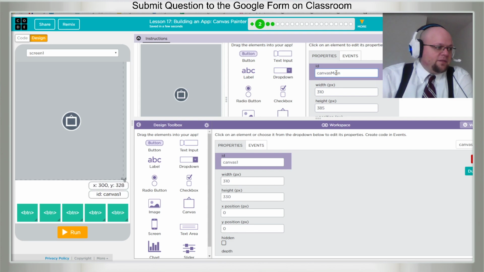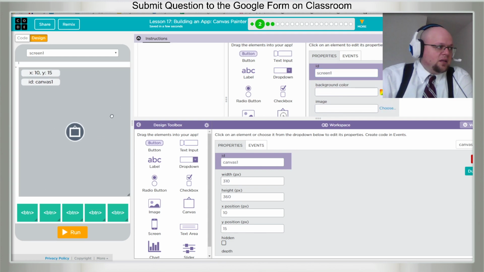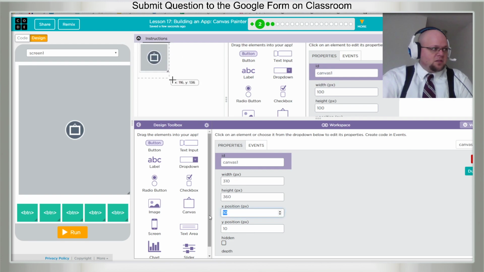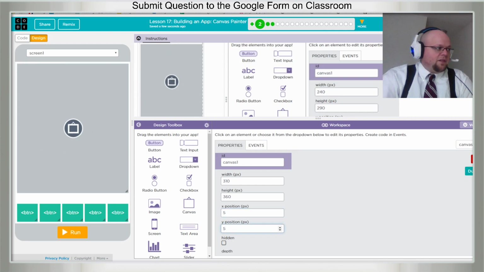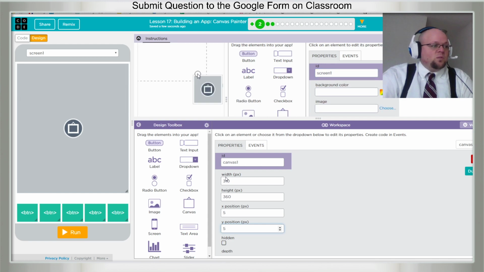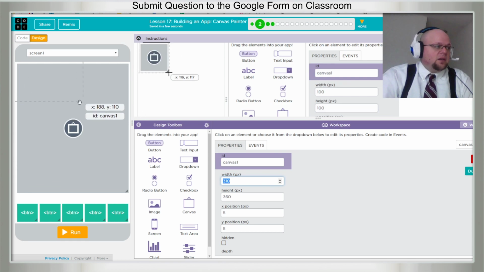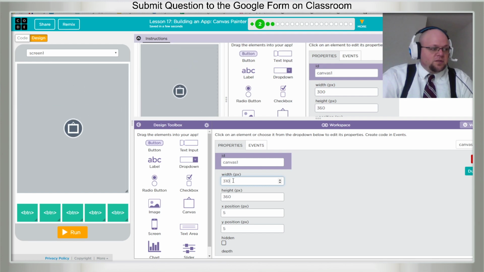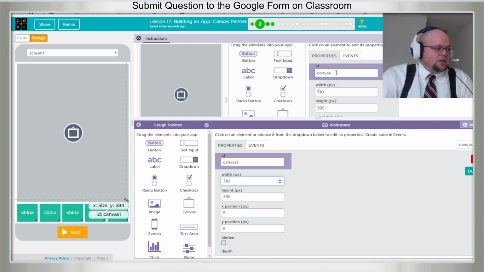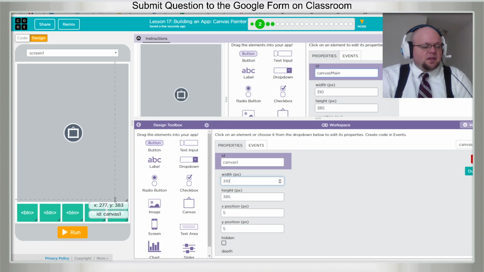If you want a specific offset, like here, it has like a 5-pixel offset. You can have the starting position be 5, 5, which is 5 pixels in and 5 pixels down. And then if you want a border of 5 pixels all the way around, we need 5 pixels from this side and 5 pixels from this side, which is a total of 10 pixels, which means the width is going to be 310 because the total width is 320. So 5 on each side. So that's one way to center it, is just do some math. And then total height, you can leave. It kind of snaps every 5 pixels, so that makes it easy.